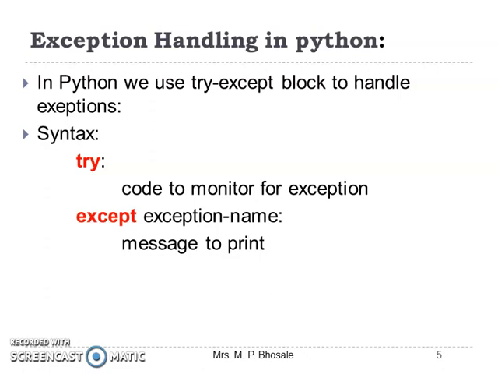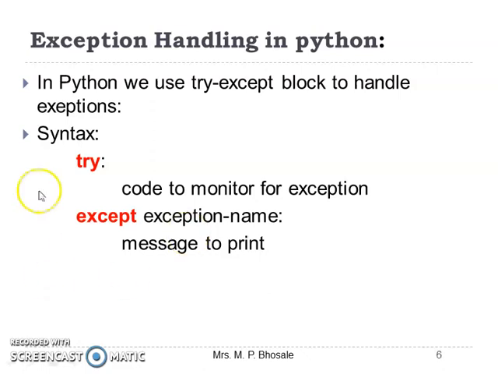Two keywords we have to use here. First is try. In front of that we have to use the colon and then we write the code that we have to monitor for the exception. That means the code which may contain the exception we have to write inside the try block. And second is except. In front of except, if you know the exception name, then you can write it and then a colon, and after that you can write the message to the user so that the user will come to know what happened with the execution of the program.